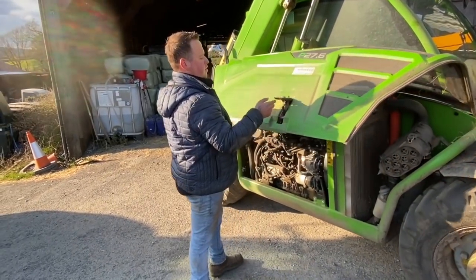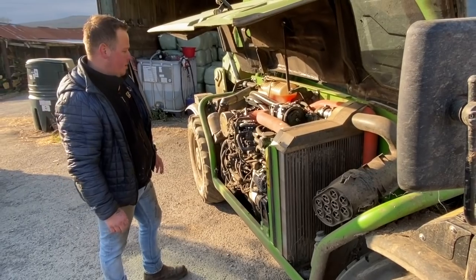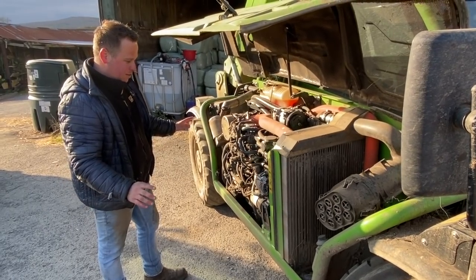So in her, she is powered by Kubota, and she is about 80 horsepower, plenty big enough for what the machine is.